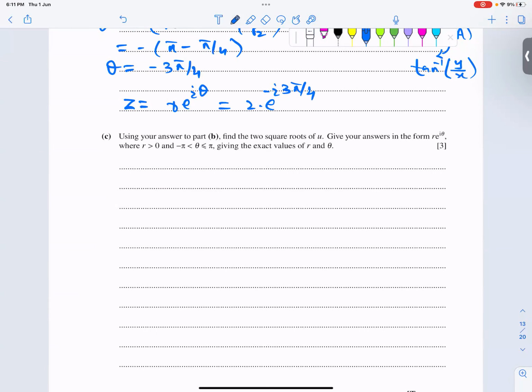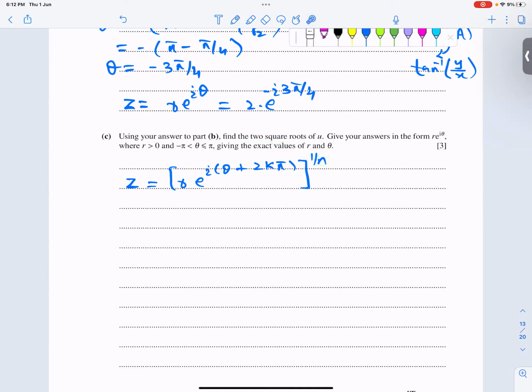So there is a formula: whenever you have a number in e to the i theta form, you can write its nth root as r e to the i theta plus 2k pi, and then whole power 1 over n. If you need 2 roots, then your n is actually 2. If you need 3 roots, your n will be 3 accordingly. And let's say if you need 4 roots, n will be 4.